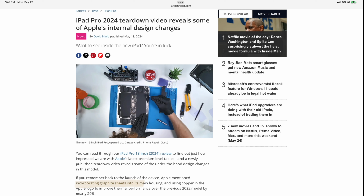Apple mentioned they added graphite sheets and copper behind the Apple logo to help with heat dissipation, and it seems to be working so far.